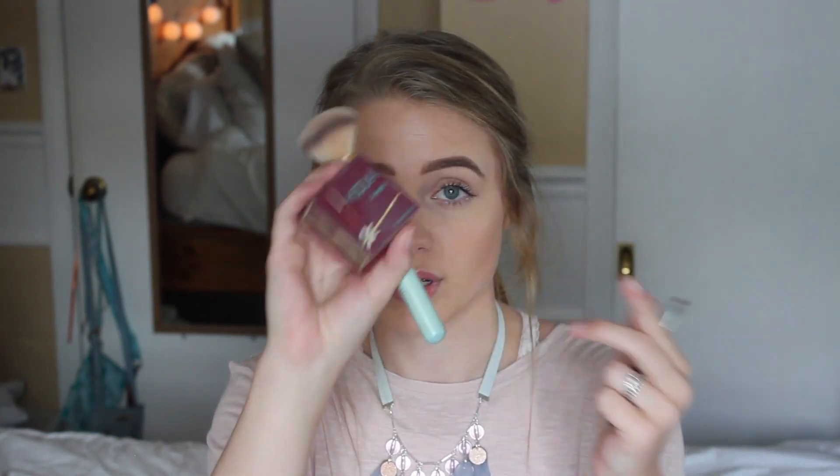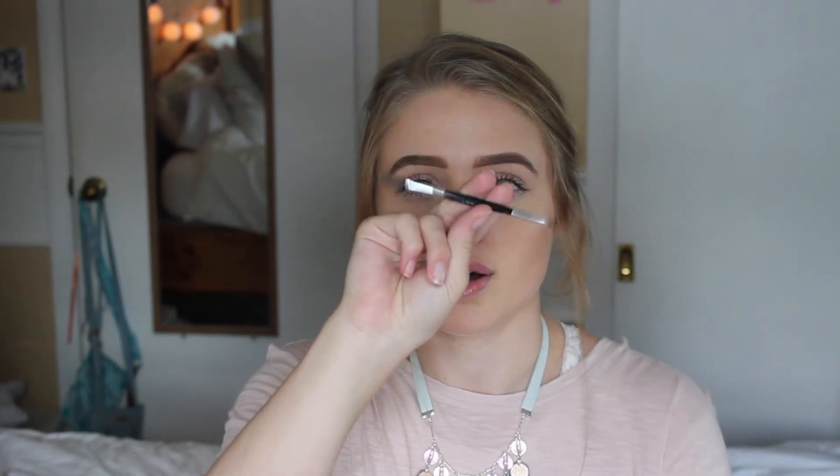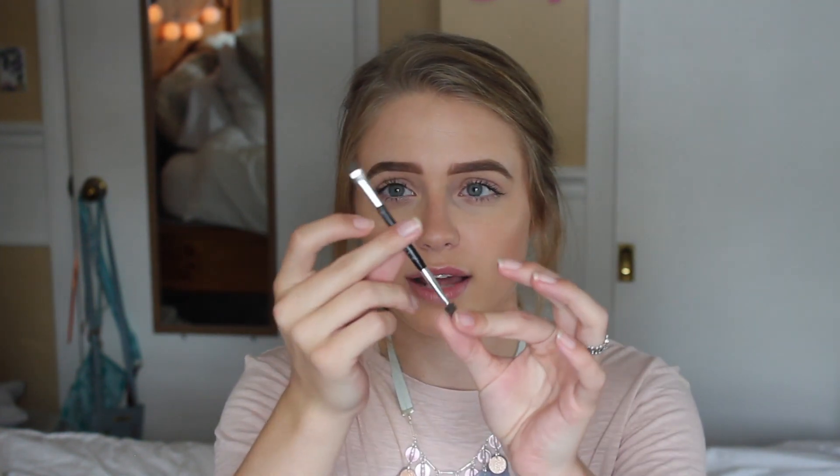Some application tools I need to bring: a Beauty Blender — that's self-explanatory, I can't leave without it. This smaller brush is for applying the Hula Bronzer, so those two go together. Then I have my eyebrow brush with a spoolie and an angle brush, which I use to put on my dip brow. And my eyelash curler. My favorite eyeshadow brush in the world is the Morphe R37 — if you've seen any of my videos that mention makeup, you probably know I'm obsessed with it.